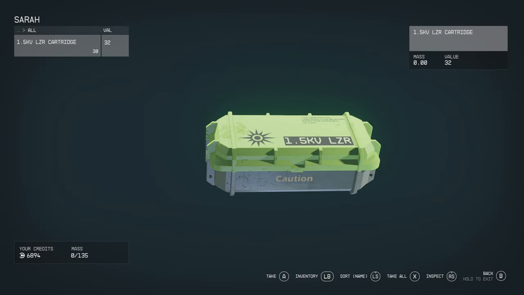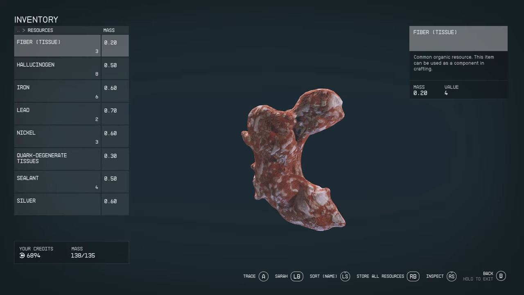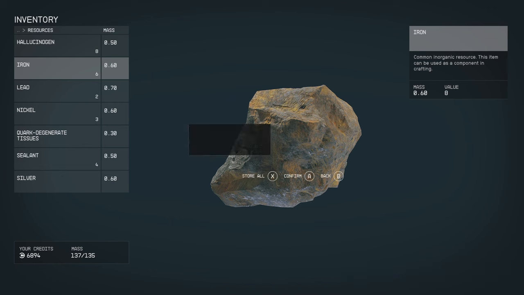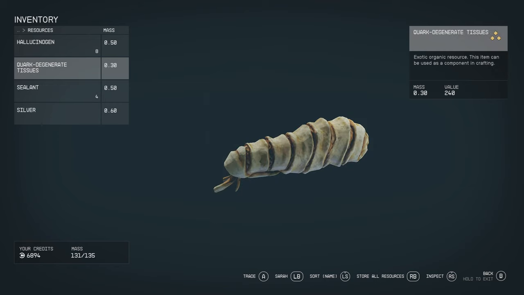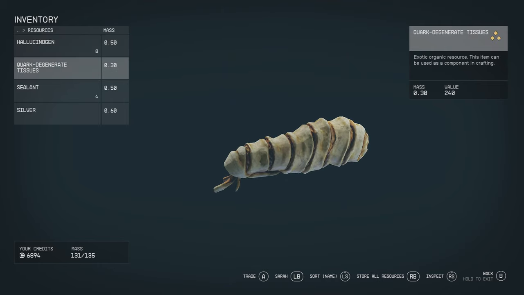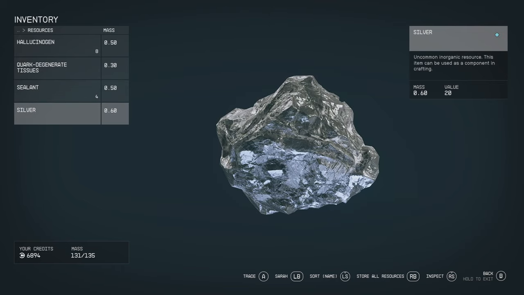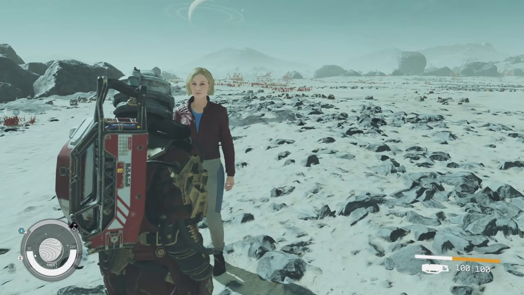No, I want to give you a shed load of the stuff that I'm carrying, please. Infantry, left button. Yes, and I want to give you my resources. Yep. There you go, Sarah. Take that. What the fudge is that? I think I might chuck that. Hallucinogen? Okay, that sounds illegal, though. Sealant and silver. There you go. You can have that as well, Sarah. There we go. That should make me lighter. Maybe another time.